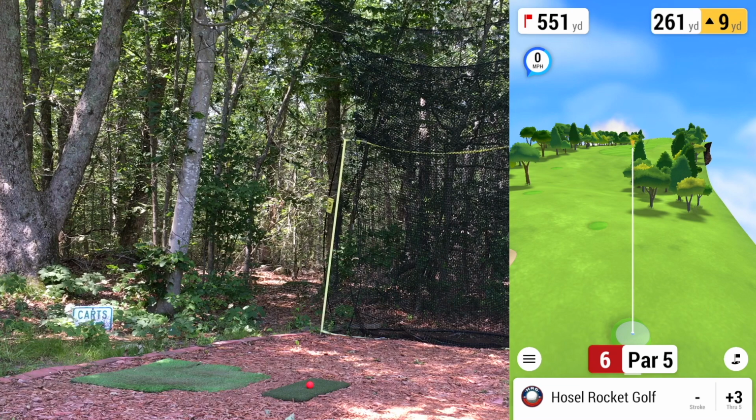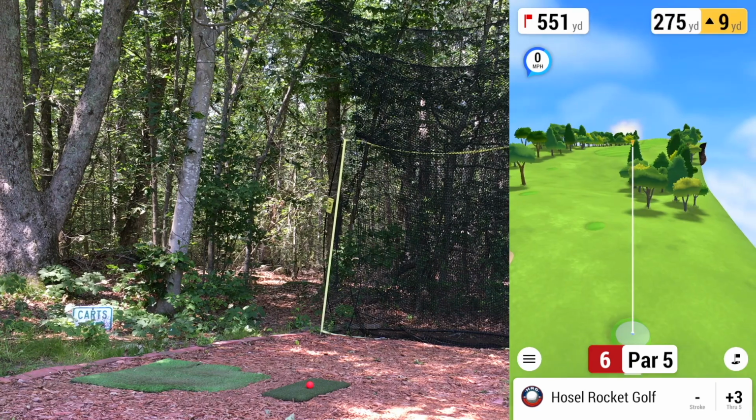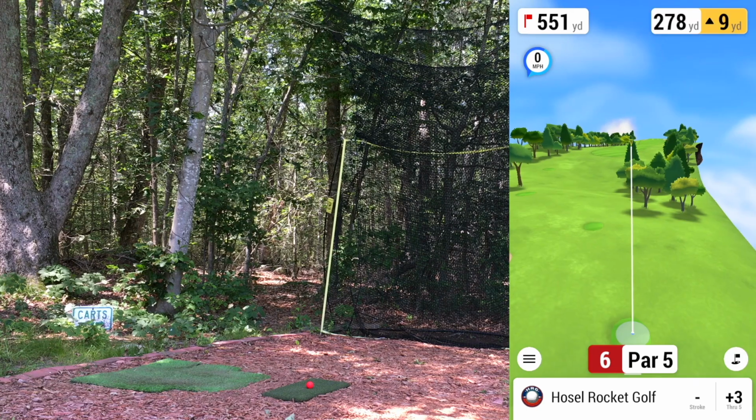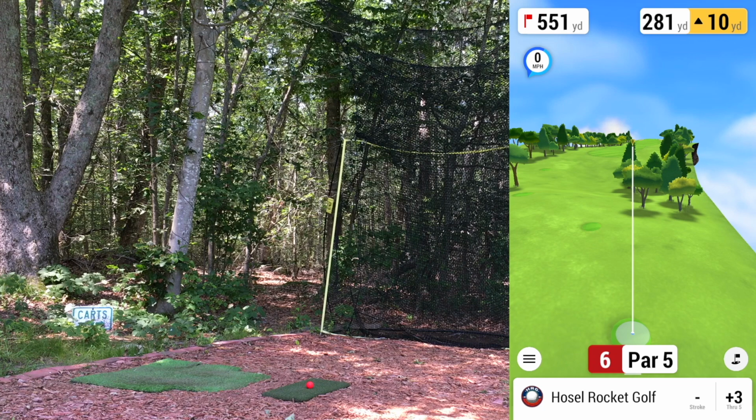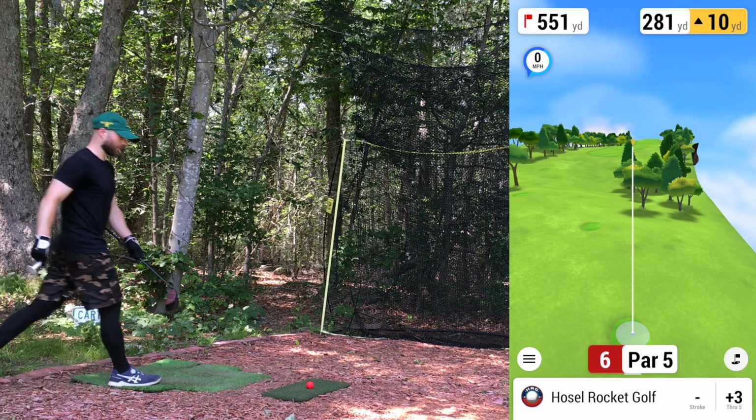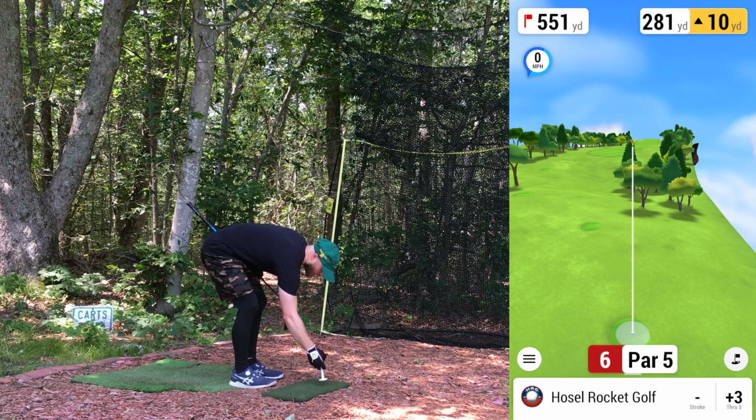6th hole, par 5. Let's see if we can actually hit the driver towards the middle of the club face for once. We're 3 over, 551. Looks like a slight dogleg right. Up 9 yards as well, so I don't love these trees over there. I guess that's the line we're going to take. Decent chance we catch that pine tree that we're aimed at, but hopefully we start it right at that and or get over it.